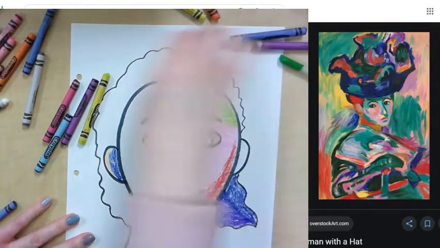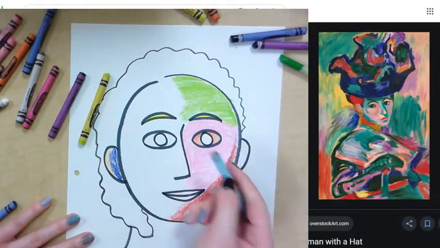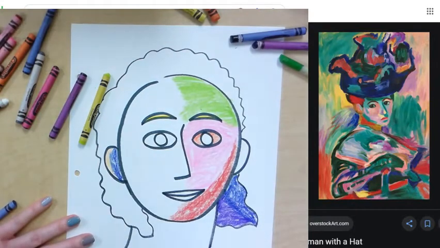As I'm coloring this in, I'm trying to use all of the colors in my crayon box, but I'm not coloring in a scribbling way. I'm trying to keep it organized.